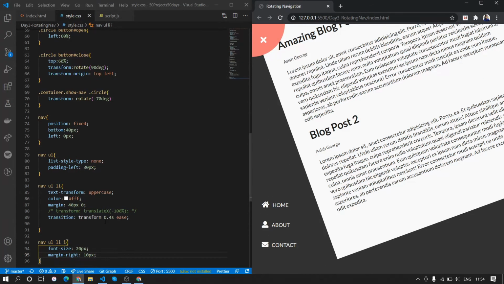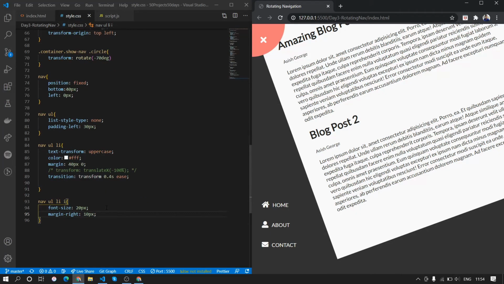So now the icon is bigger now. Also we want the line items to be at an angle that is similar to this.